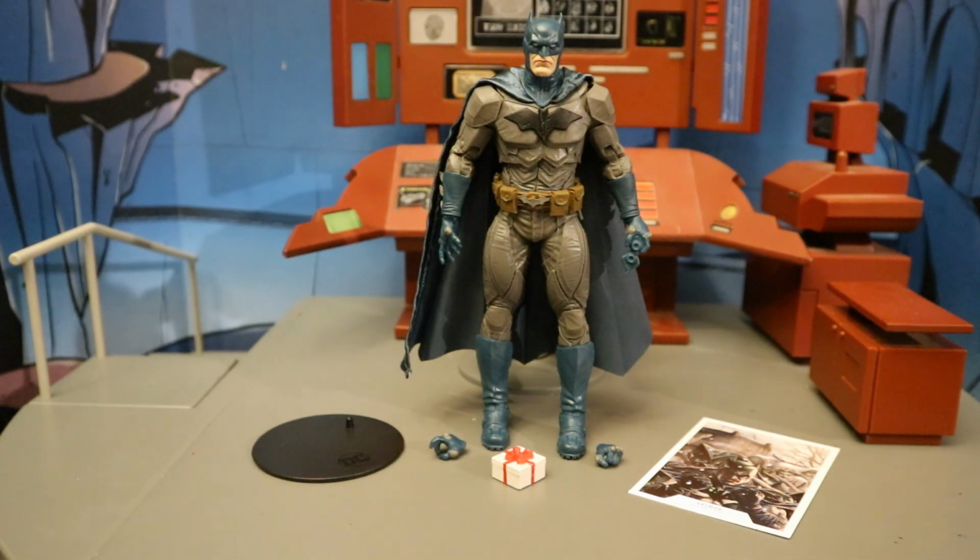So this is Batman, based off the comic miniseries Noel. Based off the art by Bermejo. I always feel like I'm saying that wrong. He draws Batman a certain way and has, like, I don't know, sort of a semi-armored look to him. I think it looks pretty good. This is pretty much a repurposed figure McFarlane released before the Page Puncher version of Batman.